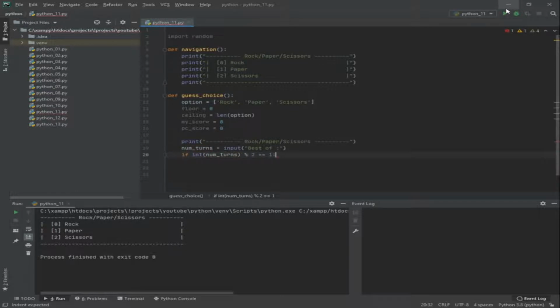So if we're going to have it modulo 2, then there should be a result of 1, whereas if we're going to have something like else, this will be the even part. This one is for when the user entered an odd number, whereas this section is for when the user entered an even number.